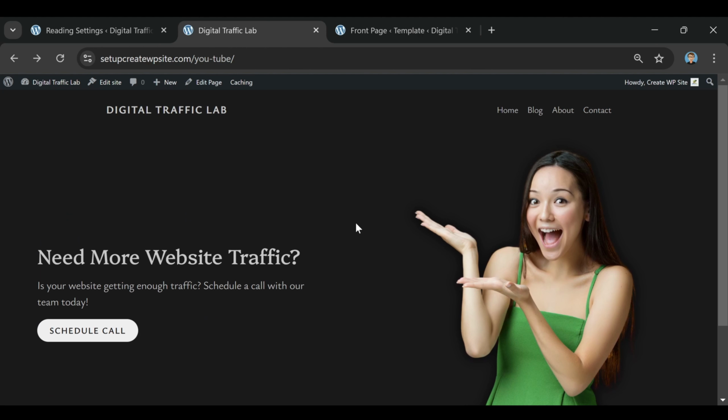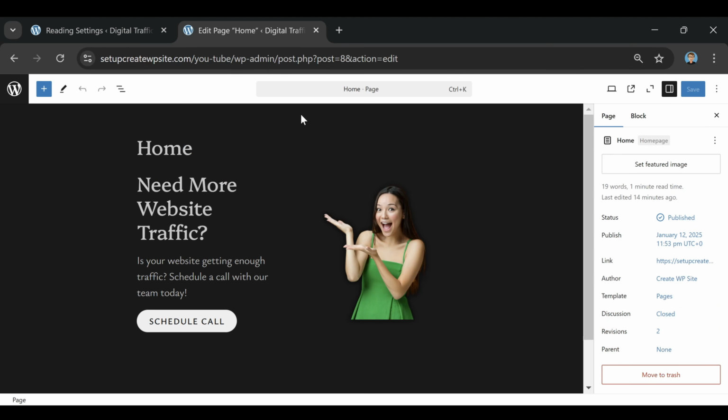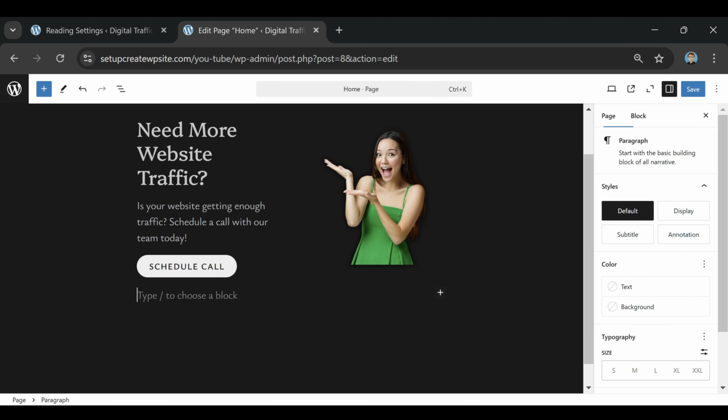And so this is basically where you can make your choice, whether you want to just keep it really simple like that, or if you decide maybe you want to add more content to this, you can click on edit page and you can just go here and type in your block right there. You could add more images, you can add quotes, you can add pretty much anything you want.